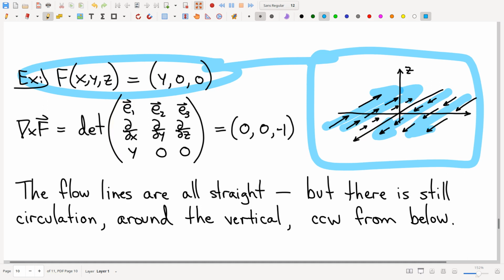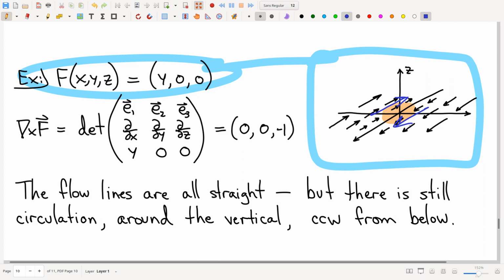I claim that there is a hidden rotation. Again, it's not about individual pieces of fluid. It's about the fluid as a whole. And I point out that if this were representing the way water is flowing in a river or something, maybe you have 2 rivers that kind of meet and they kind of go in different directions temporarily. I don't know, whatever, right? If you were to drop a leaf into the river right there, well, it's going to be pushed that way on one side and that way on the other side. It's being pushed in what you might call opposite directions. I would point out that it's being turned clockwise on both sides. I think this leaf would spin sitting in the water there. Does that make sense?